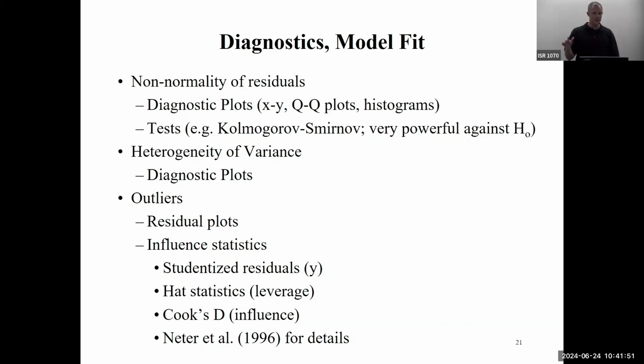And there are many different textbooks of regression. You probably all had different textbooks when you were learning about linear regression, but there are many different textbooks that go into the importance of model diagnostics in detail. This Neter et al. is just one example, but there are many different good books out there that all emphasize the importance of looking at these diagnostics. So we're going to get into the habit of doing that as we go through different examples and trying to compute these. Now, again, all of this is in a simple random sampling OLS context.